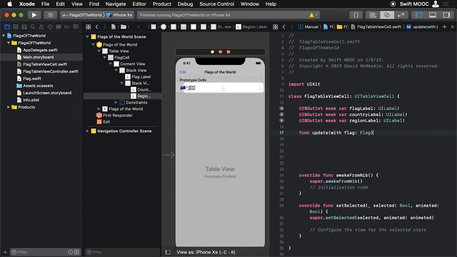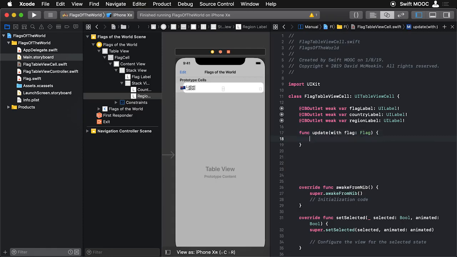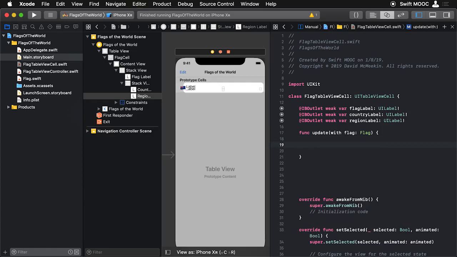And then, of course, I'm going to need my curly brackets. So we've got that set up. Just give myself a little bit of space. And now what I want to do is set the flagLabel text to be the flag from our flag. So here we go.